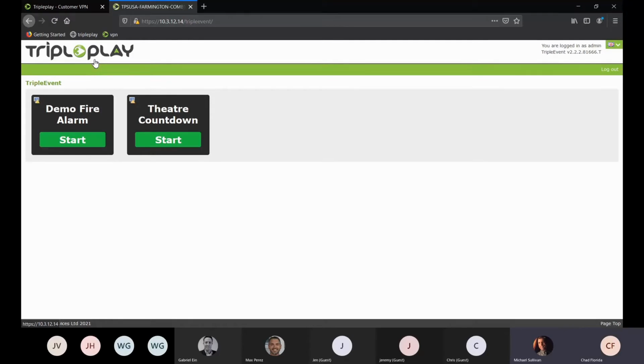So if people are milling around the lobby and it's time for the show to start, it's not necessarily tied to a schedule, but I can hit that trigger and start the countdown arbitrarily. And that's typically a situation where you would use a stateful event to essentially bring up that layout.